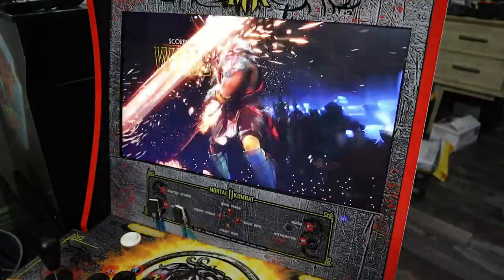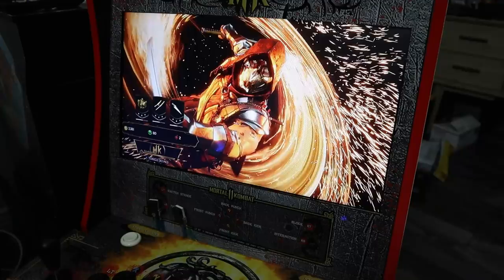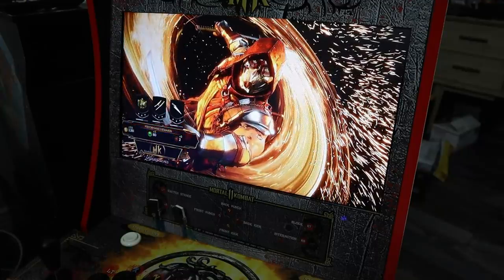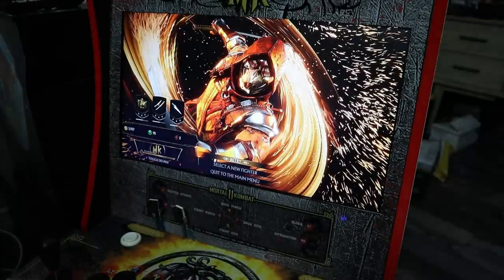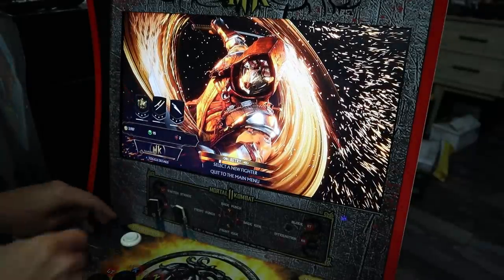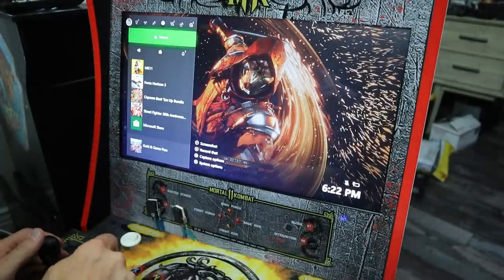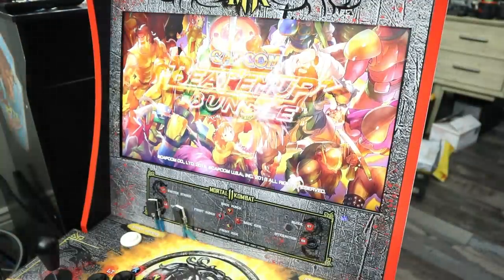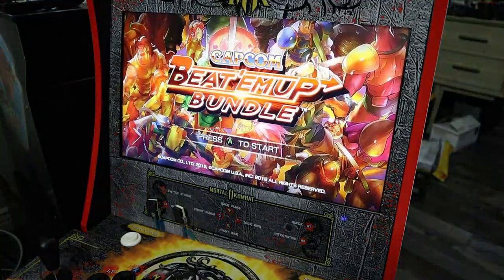Anyways, so let's go to the other stuff. So clearly it plays this game really awesome. You can play two players. It's kick ass. The joysticks feel good because they're Sanwa's. The buttons feel awesome. It's freaking sick. But let's go back to the regular Xbox and see what other things we can do. All right.